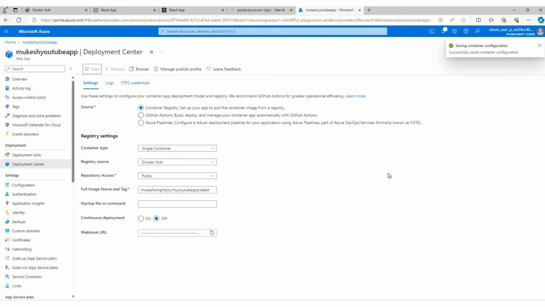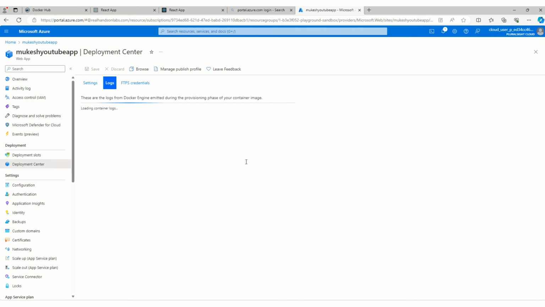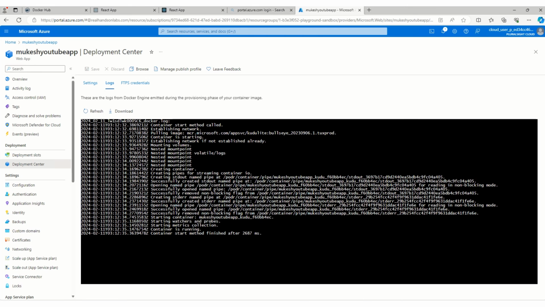Once we save it, it will download the image and run it as a container in this web app. So we can see the logs here. In this log, you can see it is saying the container is running.